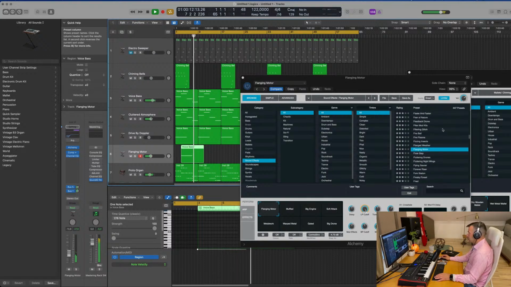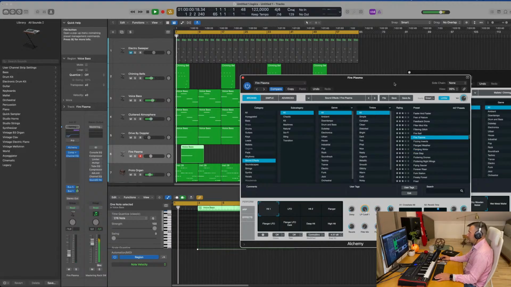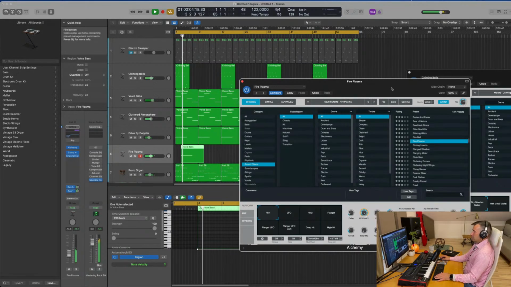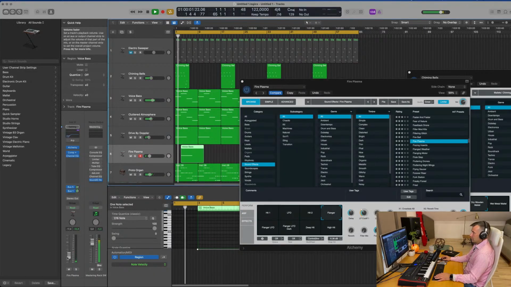Little effects or something, nothing. Fire plasma, oh wow. I think this is gonna be cool. In the back.